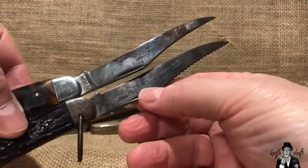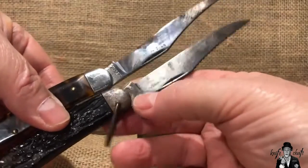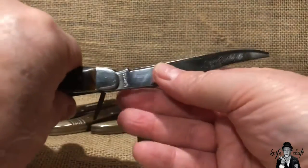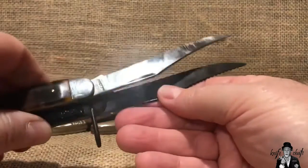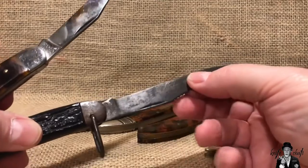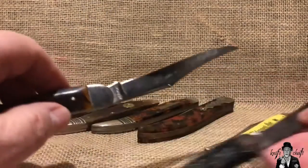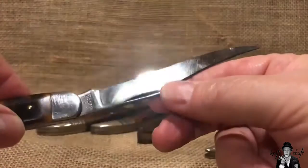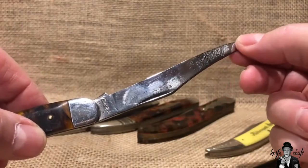You can see the placement of the nail nick, the kick of the blade, the profiles of the blades are nearly identical. This one is missing a bit of the recurve, but the reason you're missing some of the recurve is because the blade has been sharpened so much. This blade has not been sharpened at all. You can see that little bit of a recurve going on with the blade.